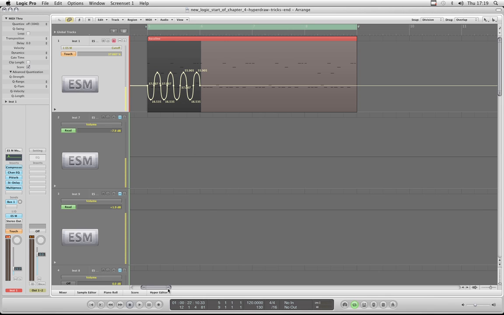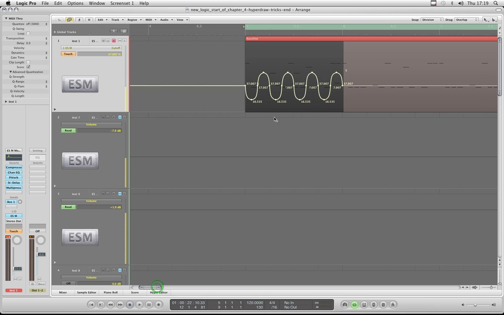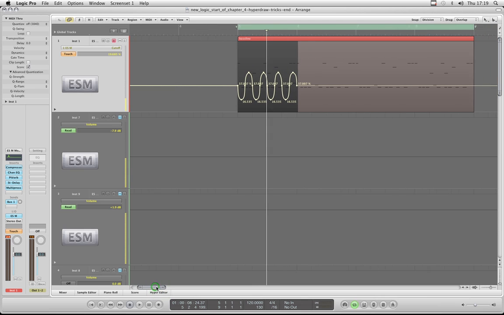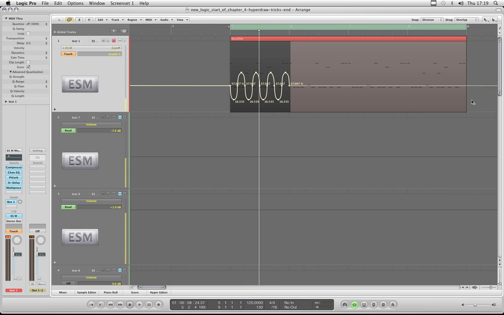Now, let's say we've got this lovely region here, and we've got the pattern playing away in there. Let's turn up the volume. Okay, so what we want to do is we want to have this curve do a lovely pan sweep over this four bar pattern. Sweep the pan. So the pattern's playing and it's being swept from left to right in the speaker mix, right?